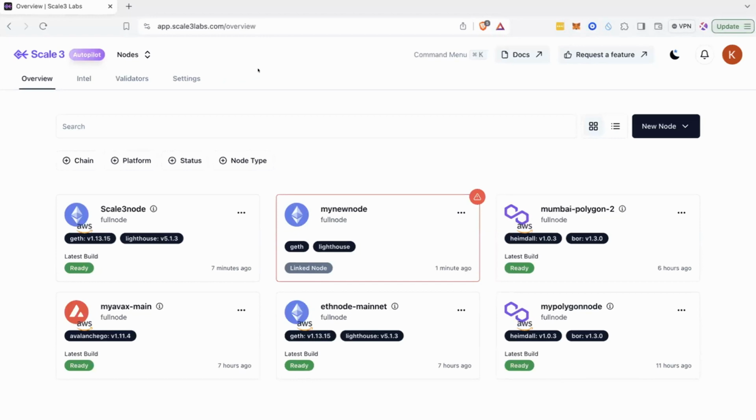Sure. JD, yeah, go for it. Happy to take that. In terms of pricing, it's completely free to get started if you want to link one validator or node. For example, if you're running an Ethereum validator node and you want to get started today, you can sign up through scale3labs.com. Completely free to get started. If you're running more than three validators, we can create custom plans for you. For larger enterprises that are running multiple validators or nodes across multiple protocols, we can create a custom plan for you based on certain needs, including SLAs, retention policies, and so forth.